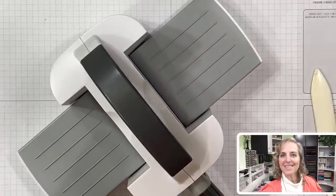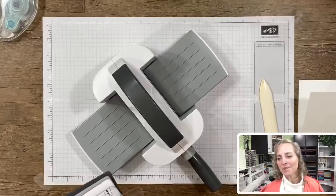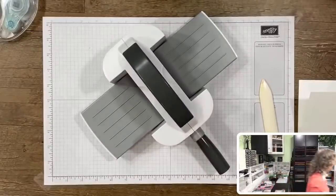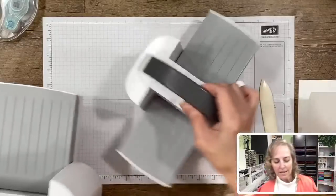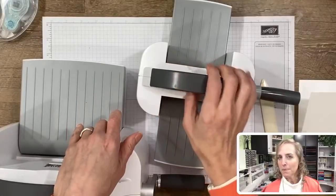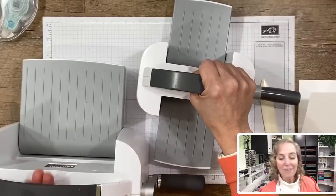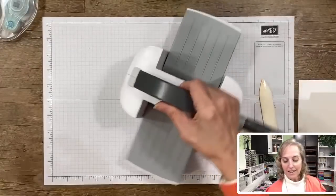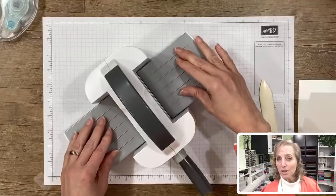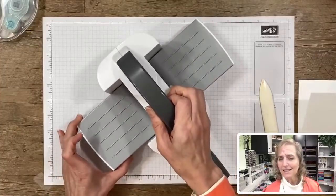I brought in the Mini Boss. The Mini Boss, yay! We have the regular Stamp and Cut and Emboss machine, and then this is the Mini Boss, the mini Stamp and Cut and Emboss machine. Let me show you the difference in the two sizes. I'm gonna start using the Mini Boss a little bit more, especially when it comes to Paper Pumpkin kits. We are kind of dwindling our punch offerings right now in the upcoming new catalog. And this is a pretty darn affordable machine here. And if you're using smaller dies and smaller pieces of cardstock, you can totally justify the cost of this. I think it's $60 US.